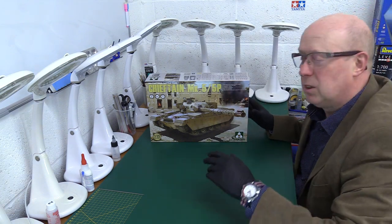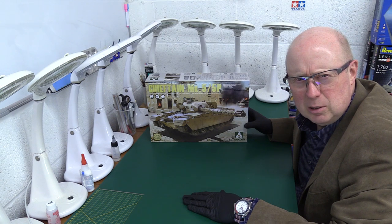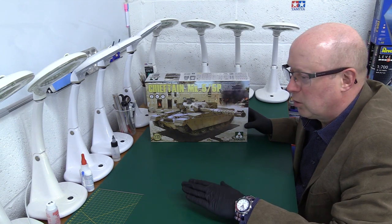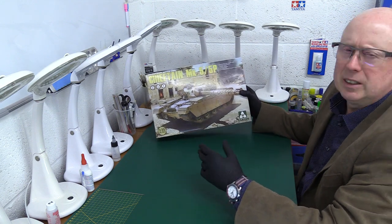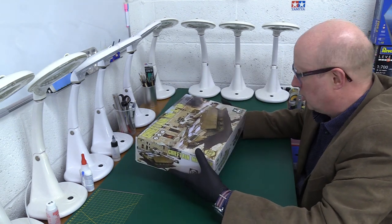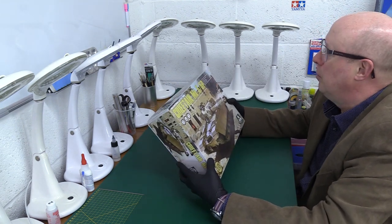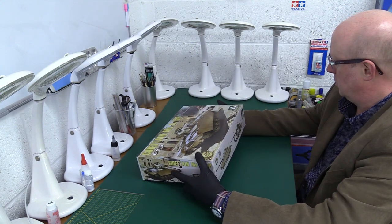This is the Tacom one. About a year ago I did the review of the 1/72nd Tacom which somebody bought me as a gift — I've not got around to building it yet, but I will because it's a nice kit and it came with the little armored car personnel carrier with the cage on top. So this Tacom is quite a recent tool, 2015.